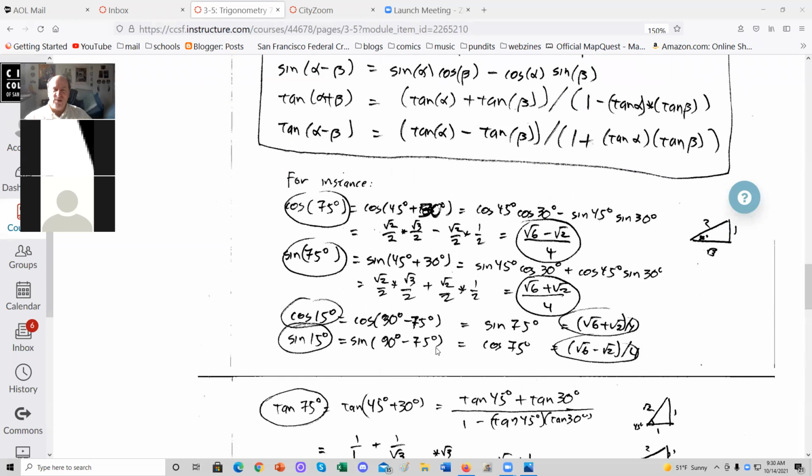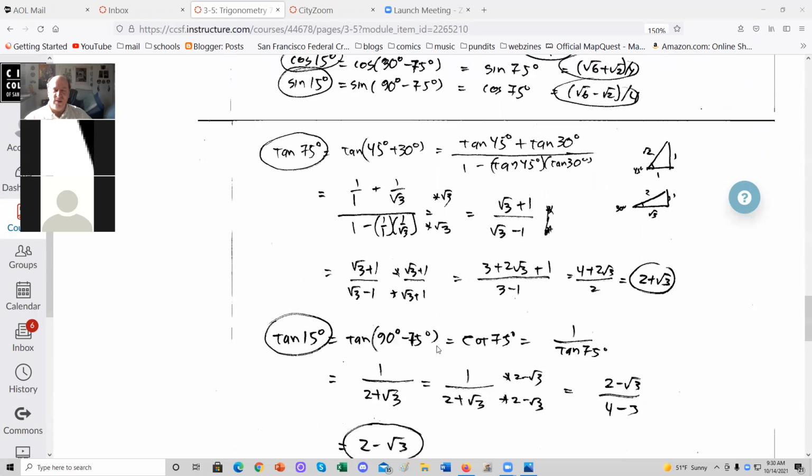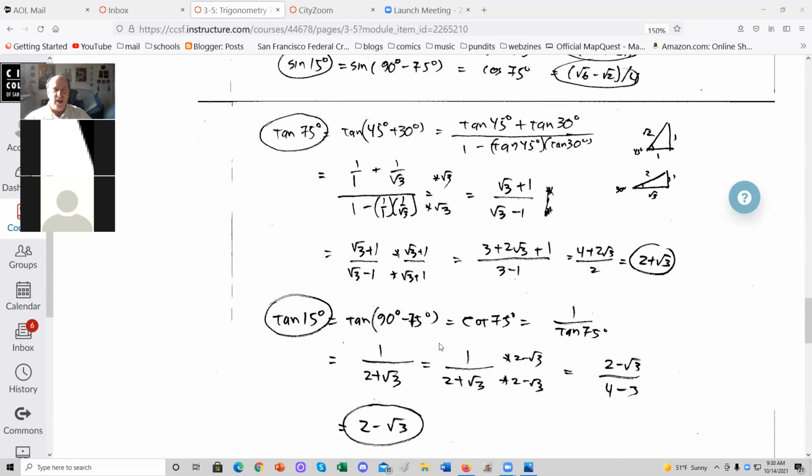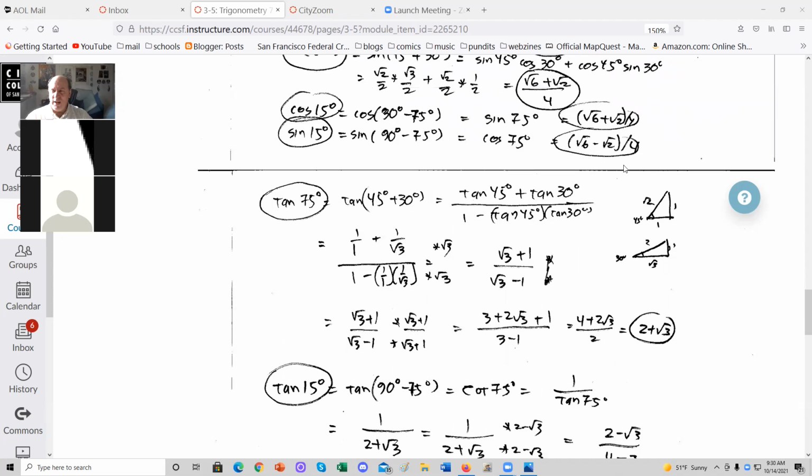Okay, this gives the trigonometry of 15 and 75 degrees. And I think those are very nice. And I think that the 15, 75, 90 triangle is as important as the 45, 45, 90 triangle and the 30, 60, 90 triangle. And it has nice formulas. They're quite easily legible.